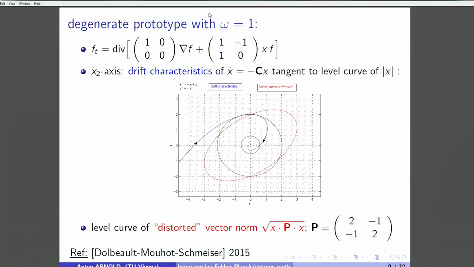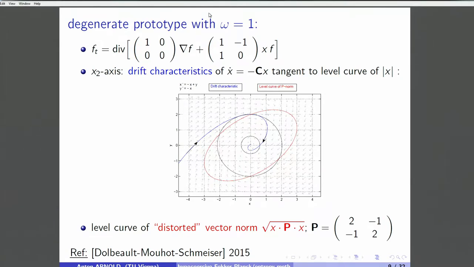So let me illustrate what is happening here from one more side to give you an idea what is happening here. Here is again the Fokker-Planck equation from the previous page, and I just put omega equal to 1 as an example. And for a moment, let's cancel this diffusion term, and let's just look at this first order transport equation, which has this divergence here of this drift term. Then you can solve that, of course, with characteristics. And here I show you one characteristic curve in R2. This is this blue spiral. That's then a solution to this simple linear ODE here.